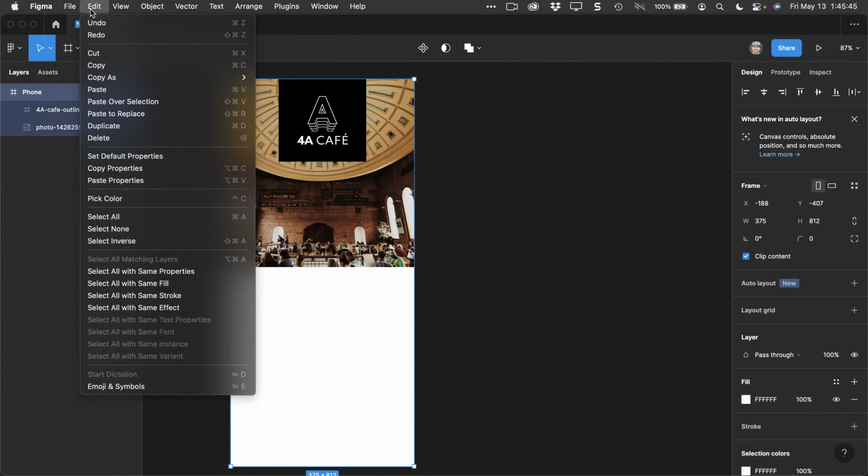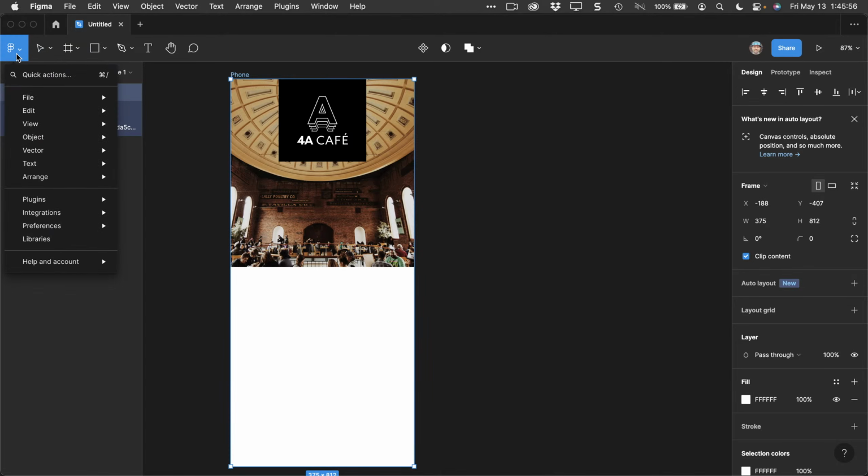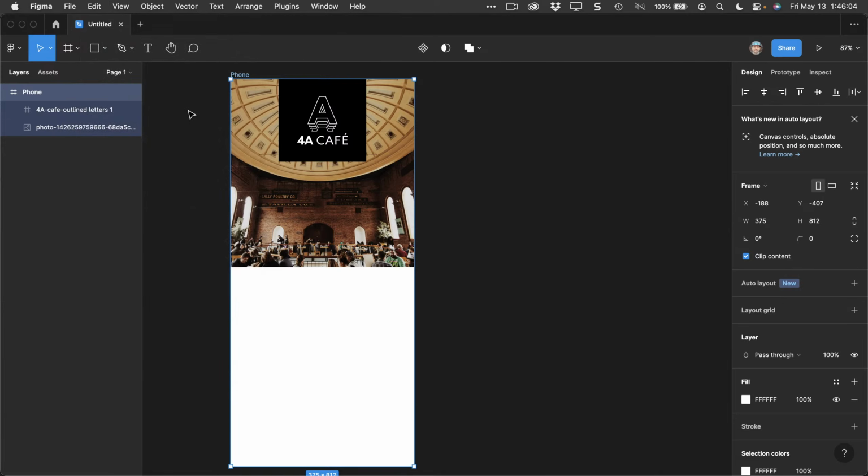Why do I prefer this if you are on a Mac? Because it's one less click. In the web app, compared to the Mac desktop app, you always have to go to that menu, so there's one click to go to edit. And I know it's only one click, but if you're going into menus a lot, that's a nice thing. I'm not sure why they don't do that for Windows. I would like the same thing on Windows as well, that you can be one click into a menu instead of having to always go into the Figma main menu. So if you're a Windows user, maybe ask Figma to give you top level menus in the Windows desktop app, because I think that would be a nice improvement.